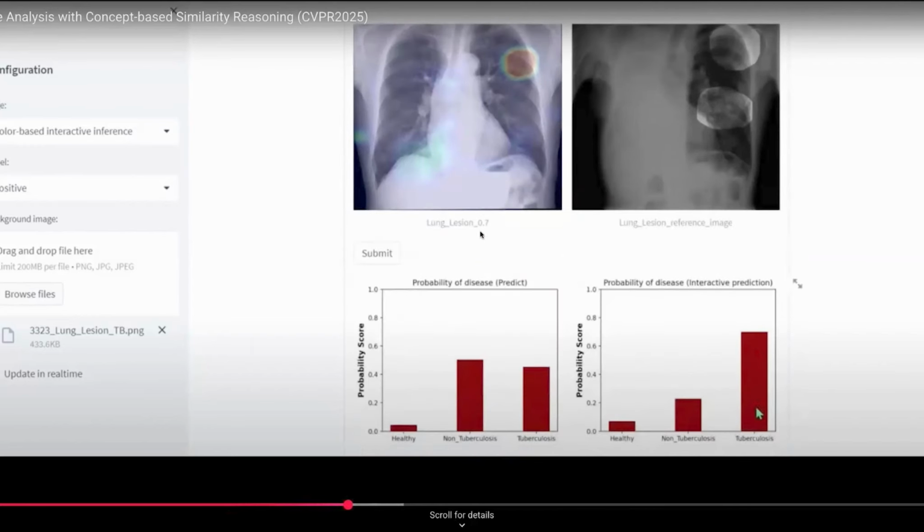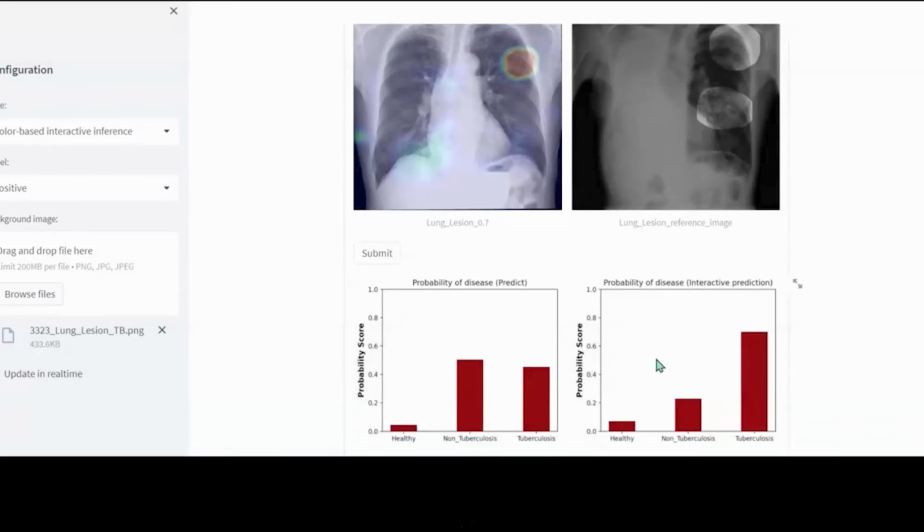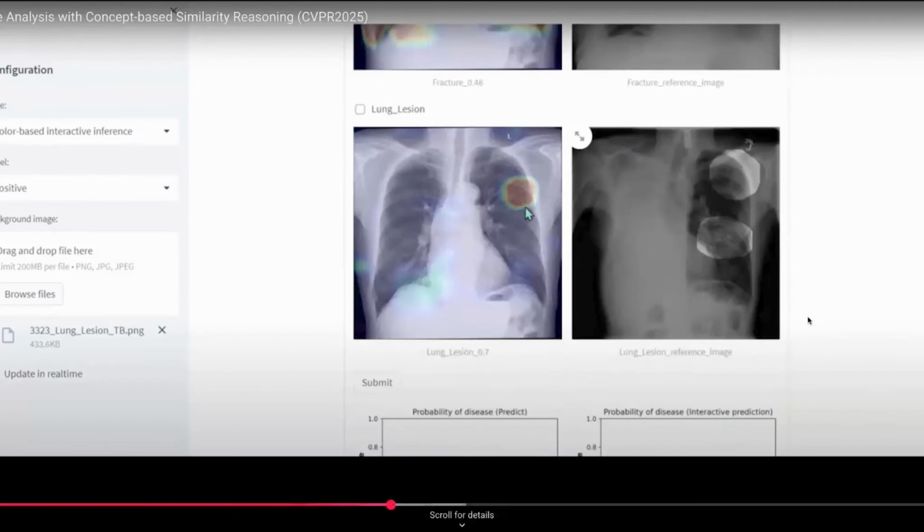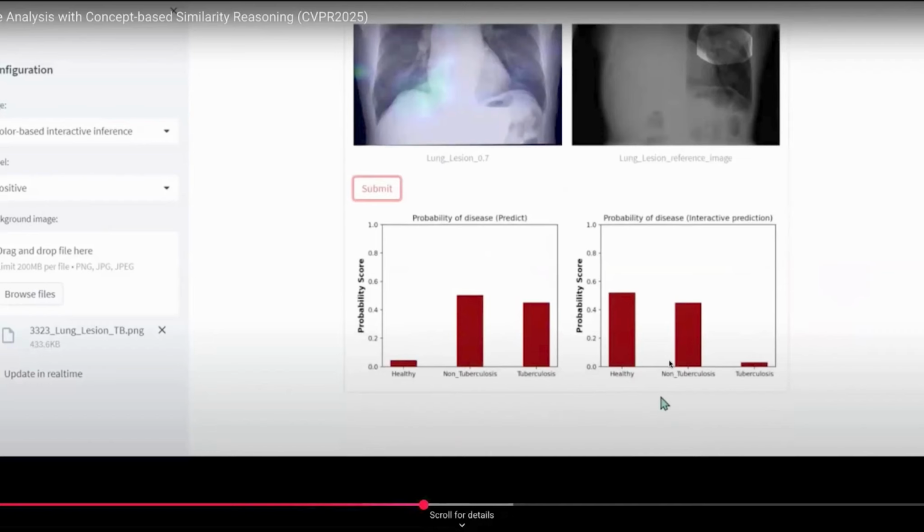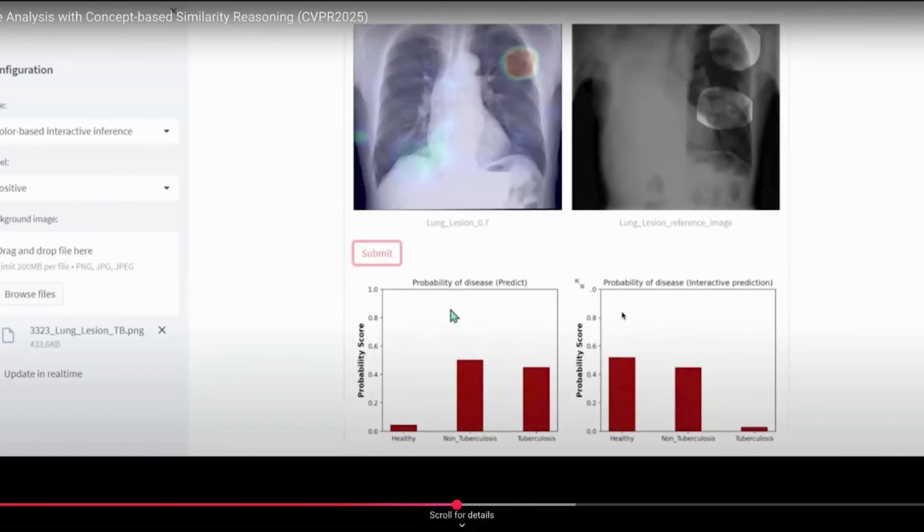And we know that tuberculosis is very relevant to the lung lesion concept. So what if we reject this concept and predict again? Now we can see that the model is not certain that it is tuberculosis anymore, and is more leaning to the prediction of healthy. So that is how the concept interaction works.